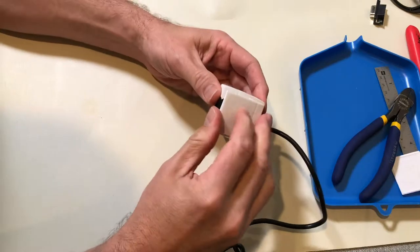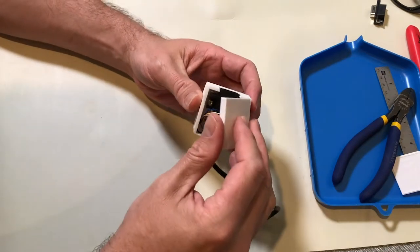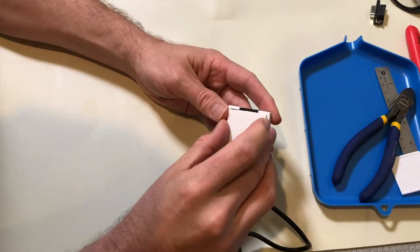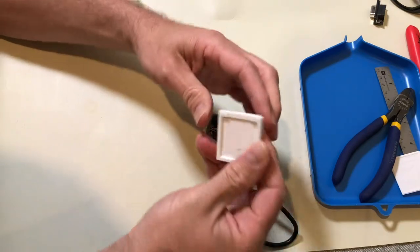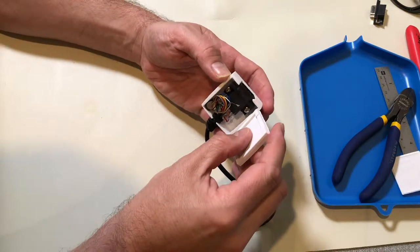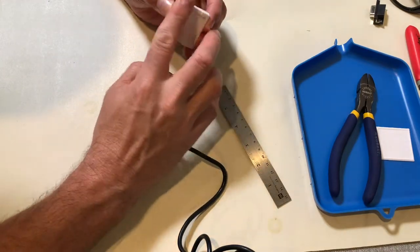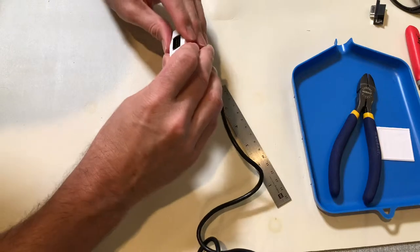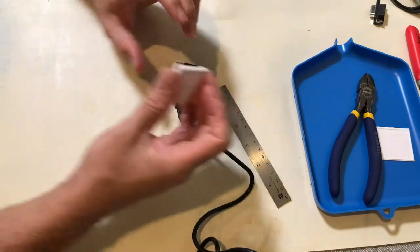I am anticipating maybe a little bit of issue here in the front, and I think it's going to have to do with this part of the connector. I thought I had measured that out as well, but I think I might have to go back and redo this particular drawing. I'm off just a little bit right here — you can see the problem is it's trying to go over it and it's just a little bit off. So I'll modify the front end of this bottom cap and we should be fine. The rest of it seems like it's going to fit perfectly — I did a pretty good job of getting it almost spot on. I'll make the necessary adjustments and be right back.